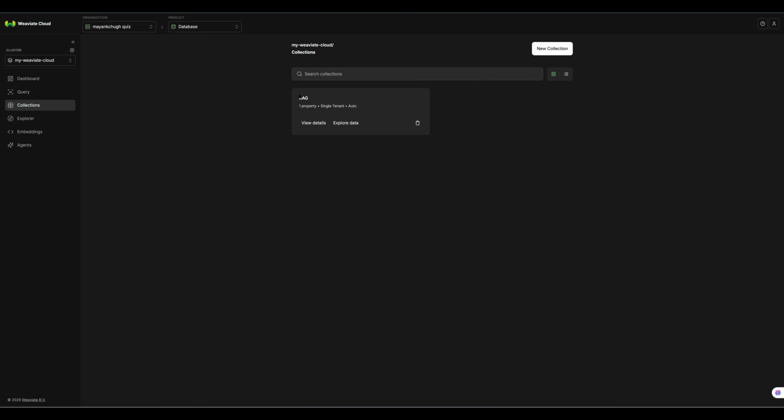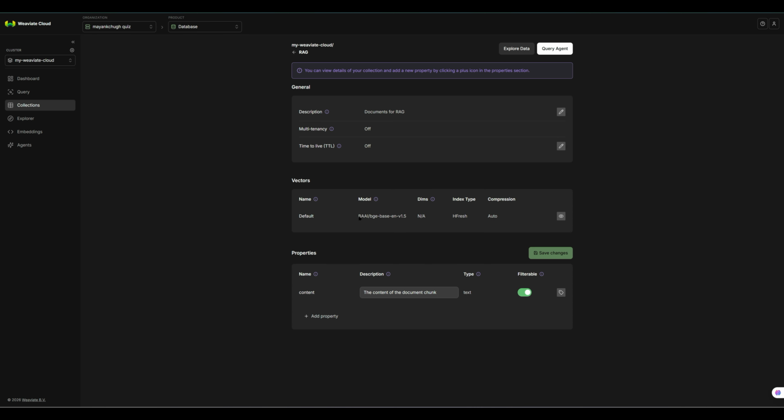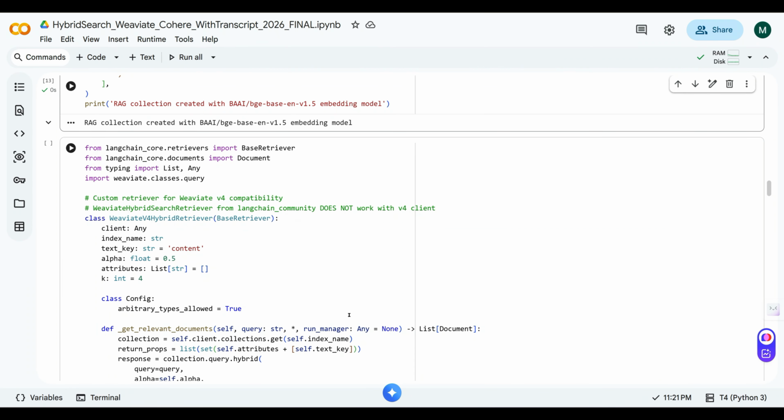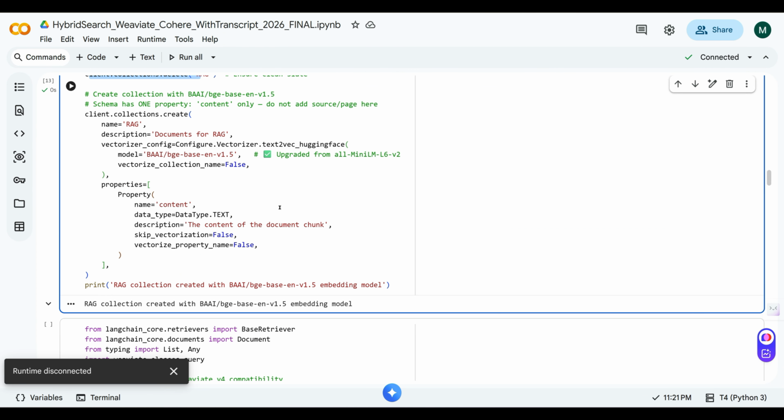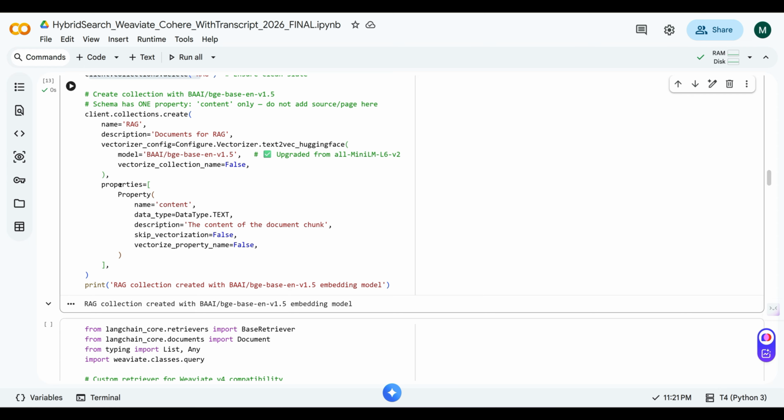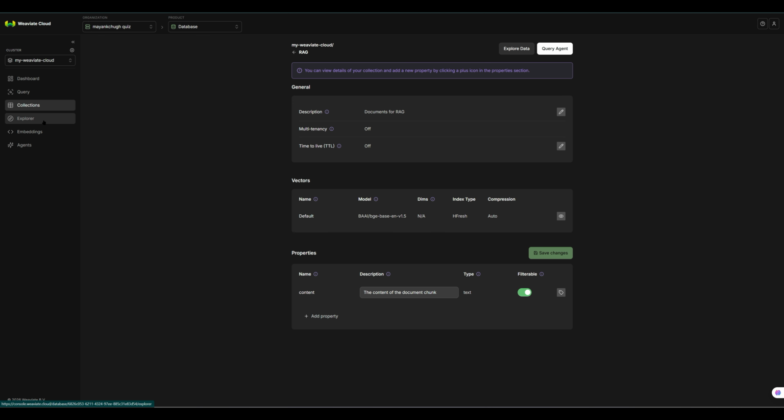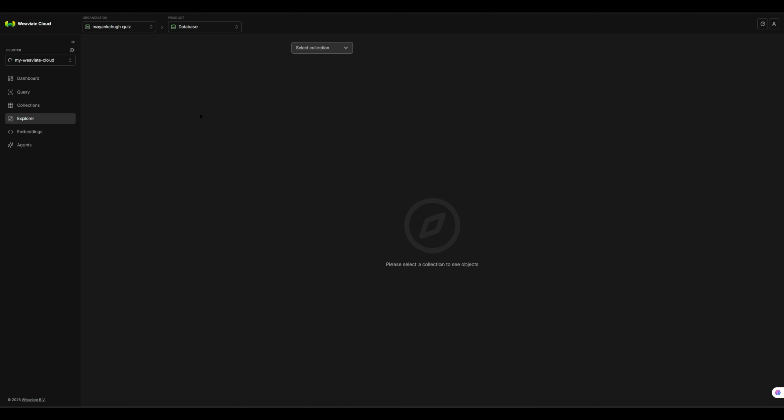One more thing, once you have that collection available, you can check what is inside. We have used this embedding model for the creation of our collection, which matches with our model here. We can see that, and even if I go to Explorer, I will not be able to find anything now. There is nothing.